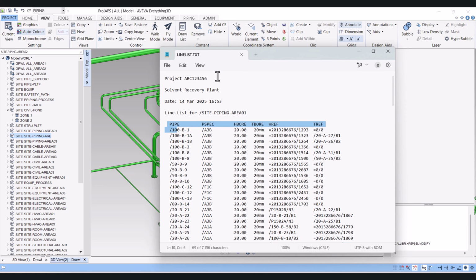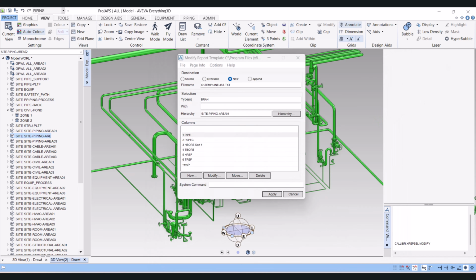Now if you want to run an MTO report, you can run your own also. So I will delete this one and I will run my own report. Here I will give a name: MTO pipe dash MTO, and this time I will give CSV, not TXT.